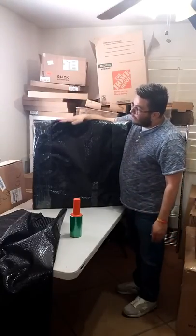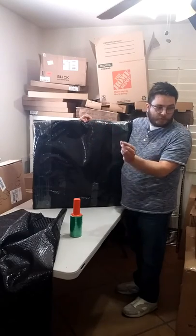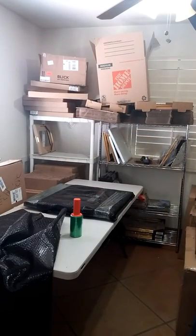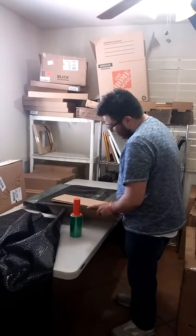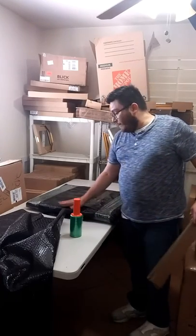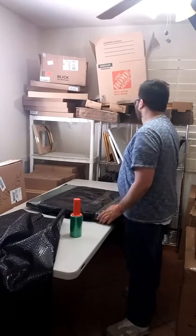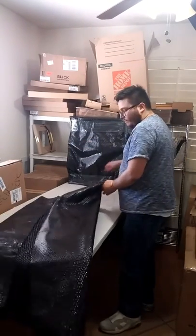But if it's something like this and we're shipping it to another state — not overseas — I would put about two to three ply cardboard. I would sandwich the artwork: this would be your sandwich patty, your ham, and I'd put long big sheets on each side like that, sandwiched. I like to use paper too, but because this is already framed I don't use paper because sometimes it rubs off on the gold leaf foil.